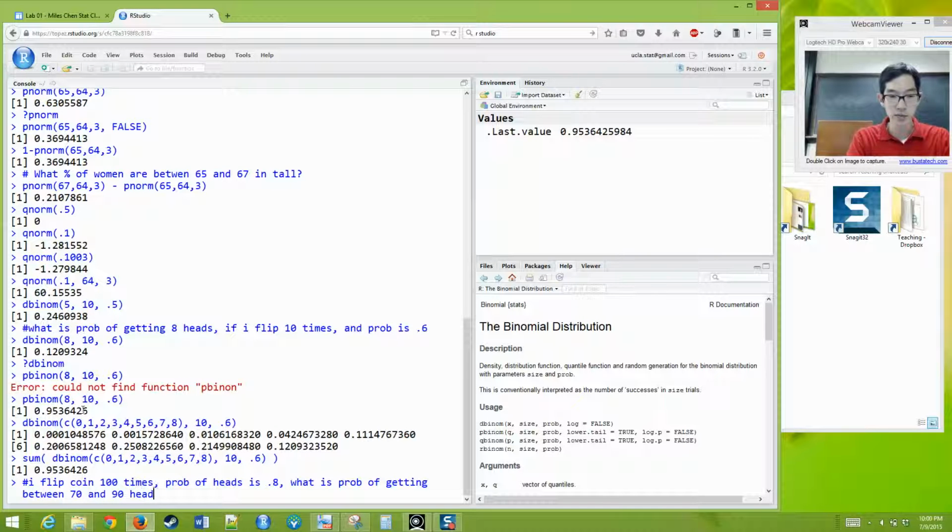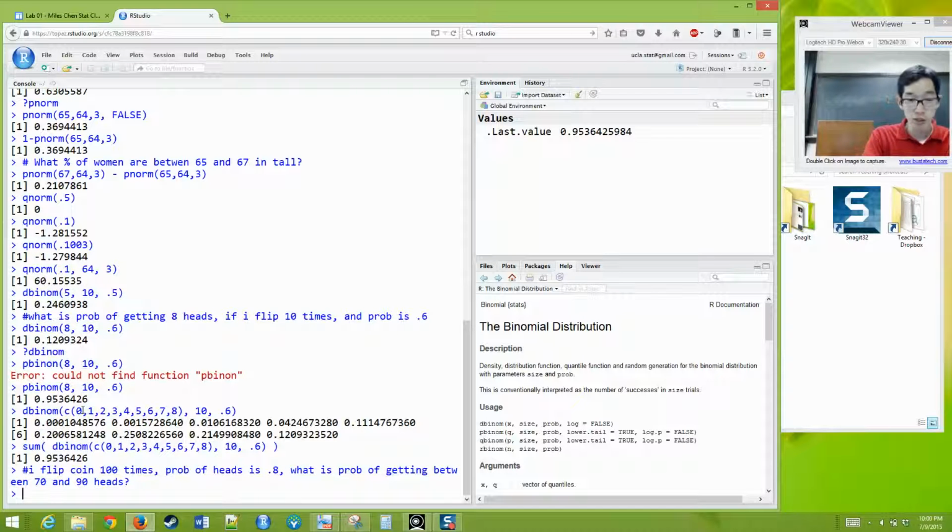How would I answer this using pbinom? I would do pbinom 90, 100, 0.8. This gives me the probability of getting 0 through 90.